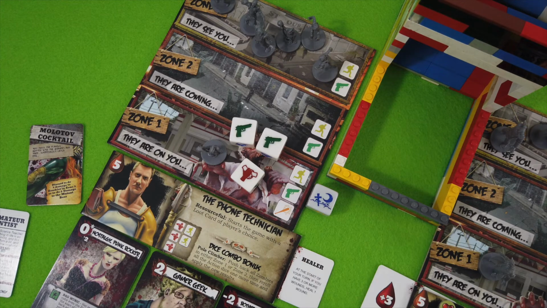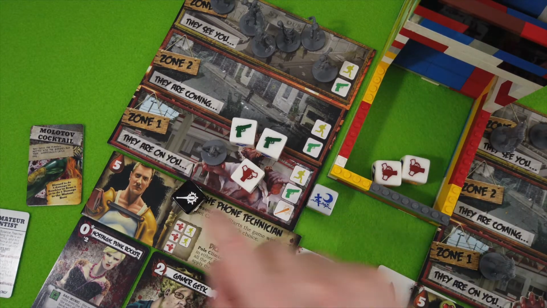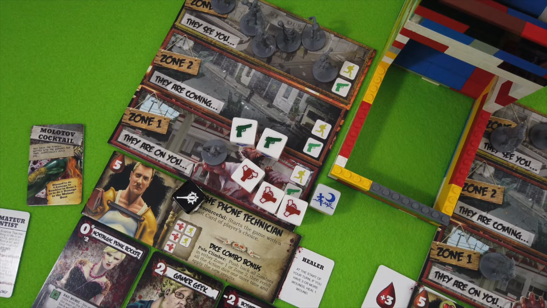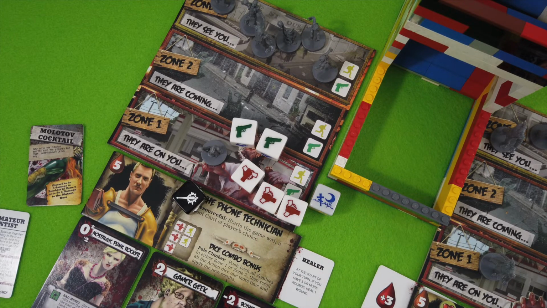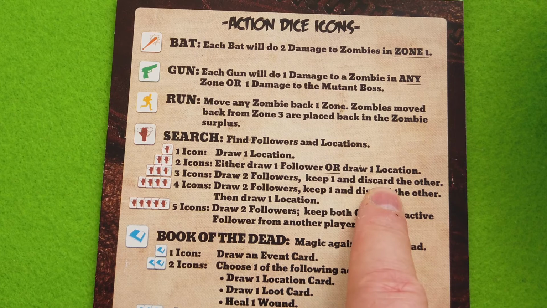And I will hold on to this, so that's for sure. And that's a baseball bat. Okay, I keep that, and I have to keep that anyway. I mean, there is no real choice. But overall, we are not adding any additional zombies, so I think that's pretty amazing. So let's see what we can do with 3 search icons. And maybe I should have remembered: draw 2 followers, keep 1 and discard the other.